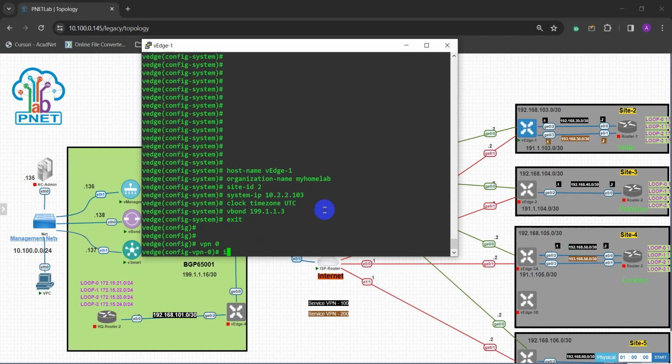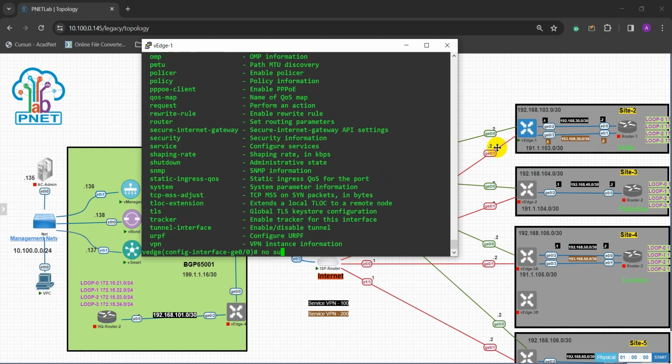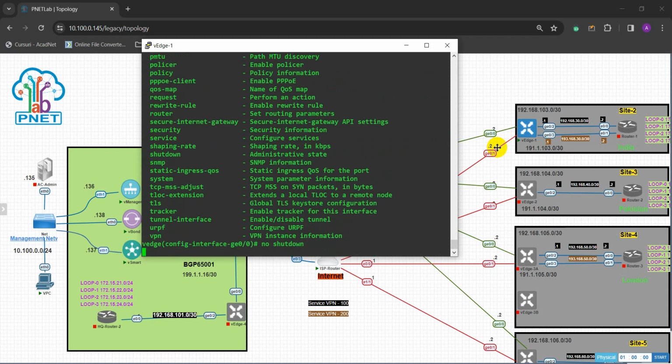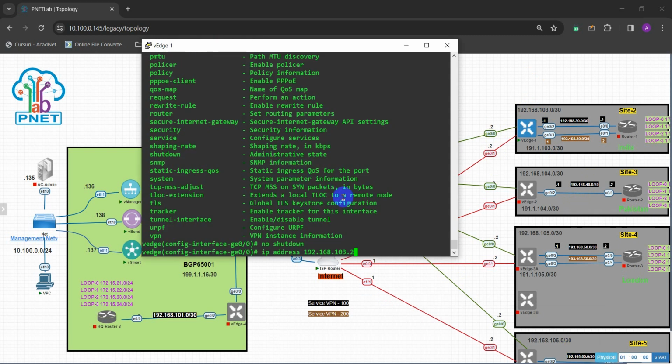VPN 0 is going to be interface. Our interface is GE0/0, and then no shutdown. IP address is going to be 192.168.103.2 as per here, and then subnet mask is going to be 30.